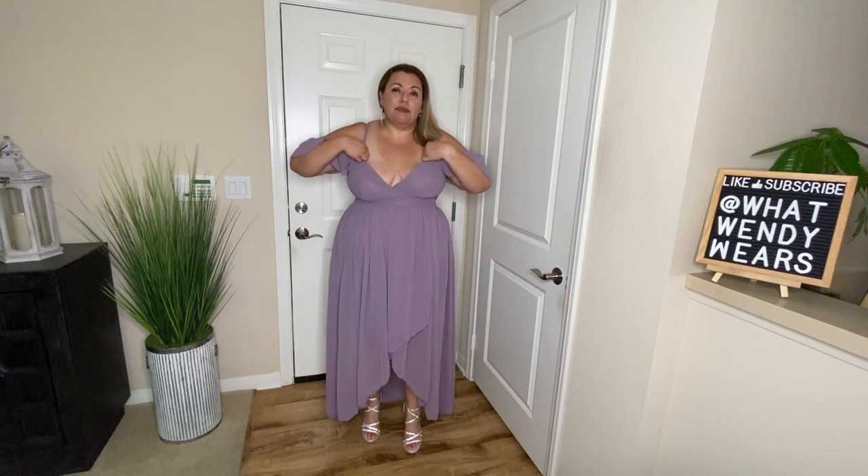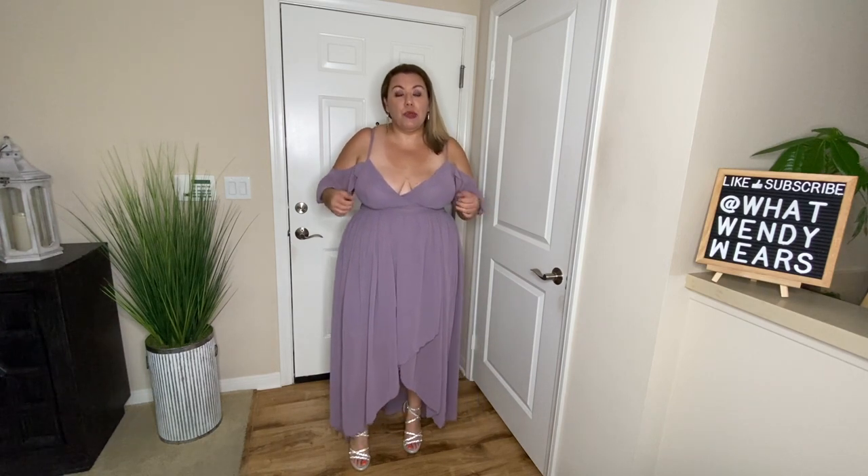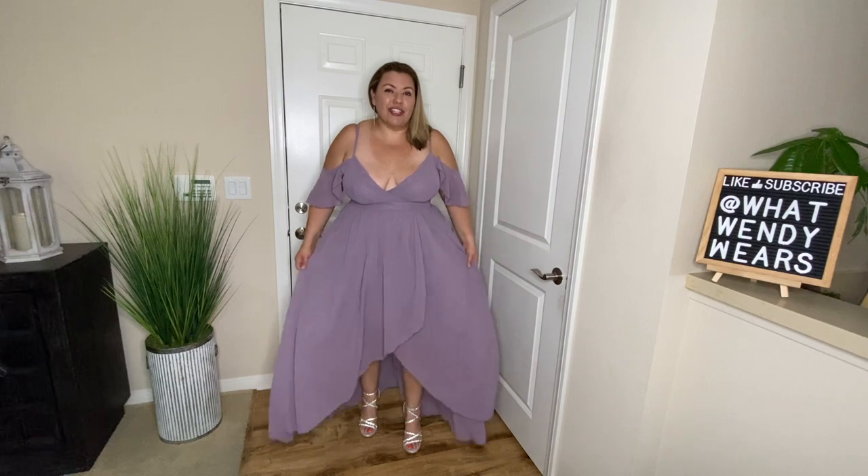This is the next dress. I was kind of thinking about this for the reception and honestly, I hate it. I kind of feel like I look like a bridesmaid. On top of that, it just doesn't fit right. Here at the top it has cups, so I am not wearing a bra underneath and I would have to take this down because you don't want to slip out of the dress. It just doesn't have the right fit at the top. Also, just where it cuts me off here at the top, it kind of makes me look like I'm pregnant, and I don't like that. That's never a good look, especially for a plus-size woman.